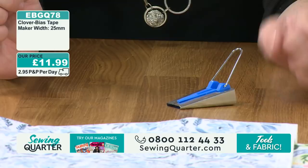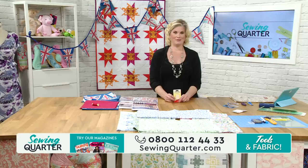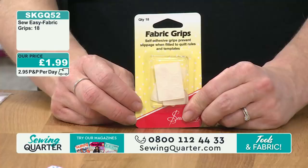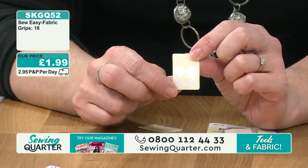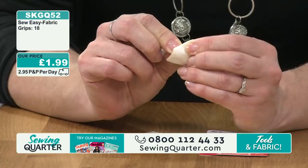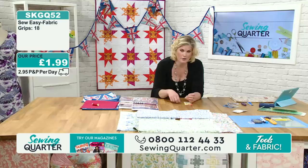There we go. Now, next up, I have got fabric grips. If you have any cutting rulers that slip, you can easily solve that with these little fabric grips. They're $1.99. You get 18 fabric grips in them, and we've used these on rulers that aren't creative grids with your non-slip grip. You can see there, I've nicked four for a ruler that I was playing with the other day. They just peel off, stick on, and off you go. And it gives that little bit of extra security because you want that safety when you're cutting.